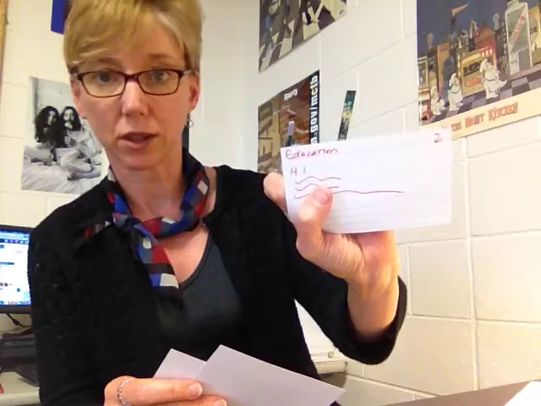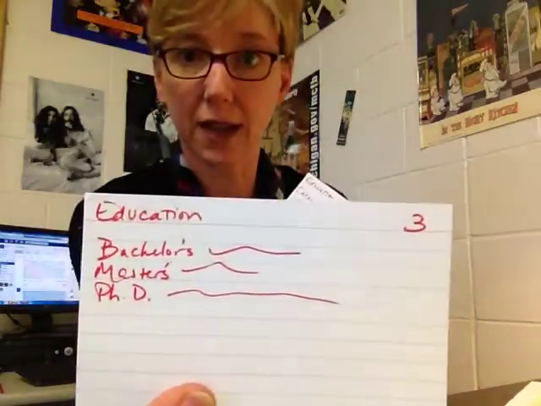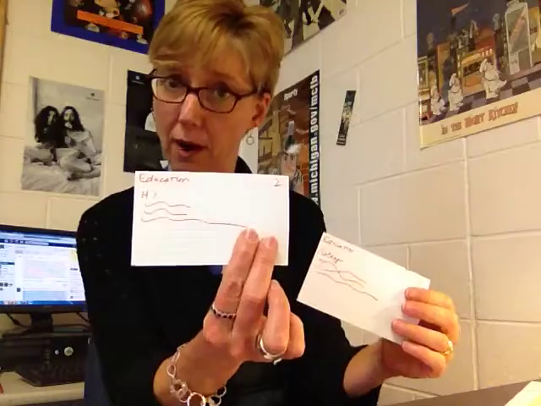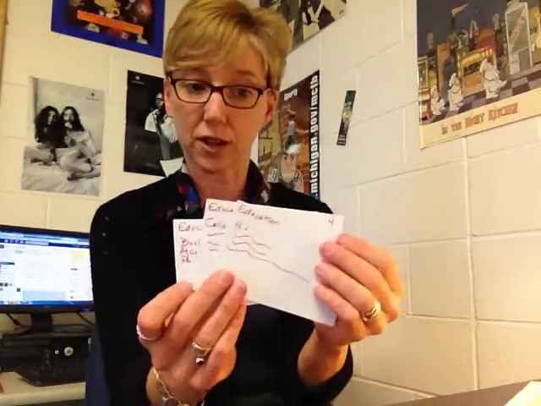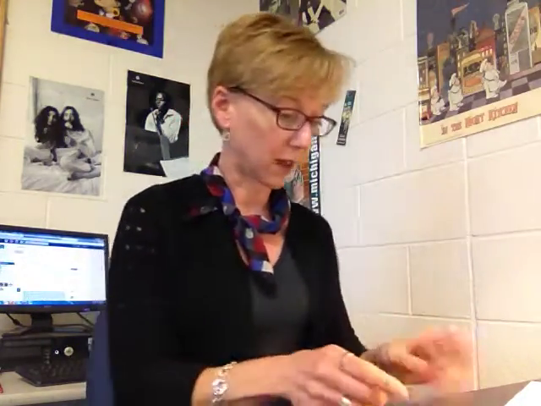I'm going to say, okay, this card is about high school education. This card is about college education, and this card is more specifically about the kind of college degrees. So I think it makes sense for me to talk about high school first, then college, and then specific college degrees. Right? So I go from more general or earlier in the education career to later. All right, so I've got those in order.